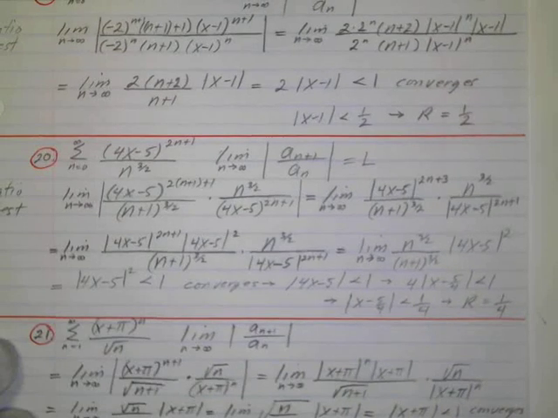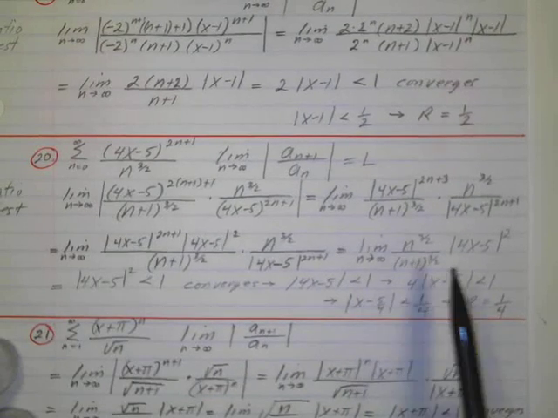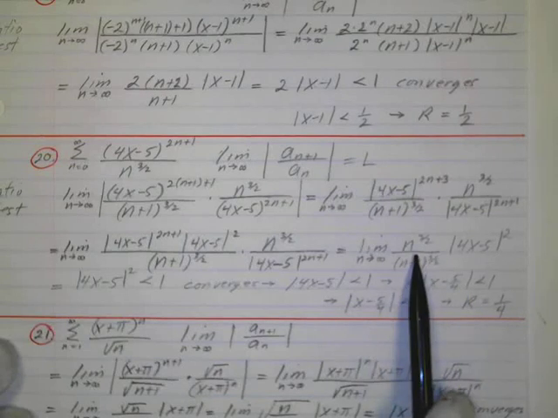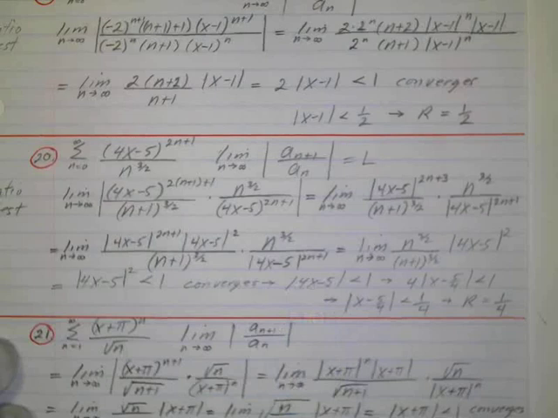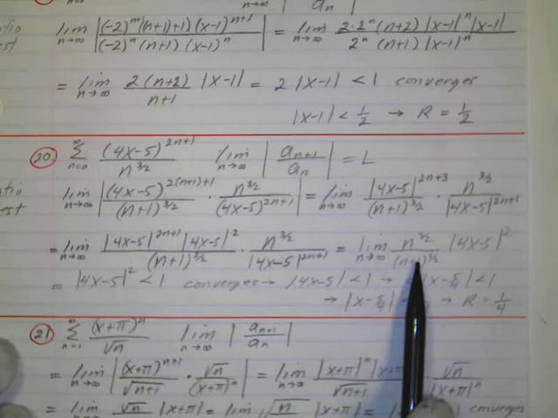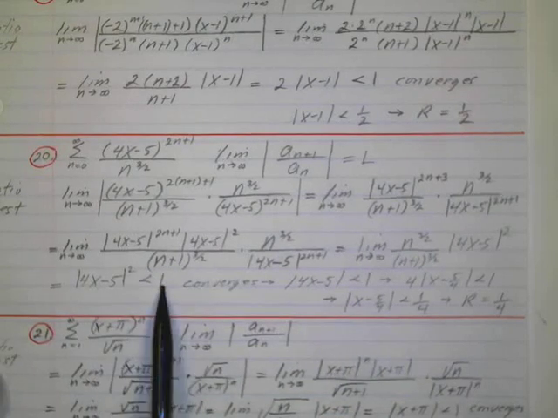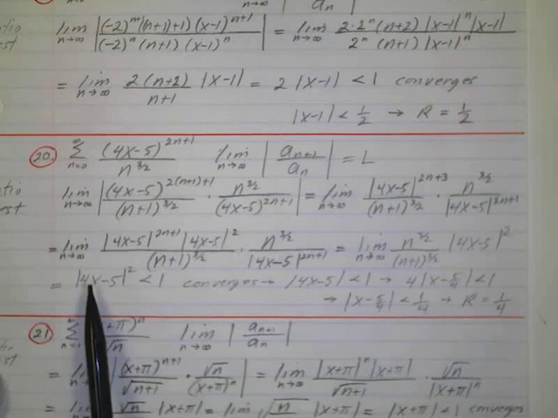So now I've got to look at this limit here. Now again, as n approaches infinity, this 1 absorbs into the n, so I can just get rid of it. And basically I have n to the 3 halves over n to the 3 halves, and what's that going to be? 1. So this limit is 1. So you have to be creative about this and use some of the different little tricks we've used to deal with limits as n approaches infinity. So that's just going to be 1. So we just have this. So this is my L. So this converges whenever this is less than 1.